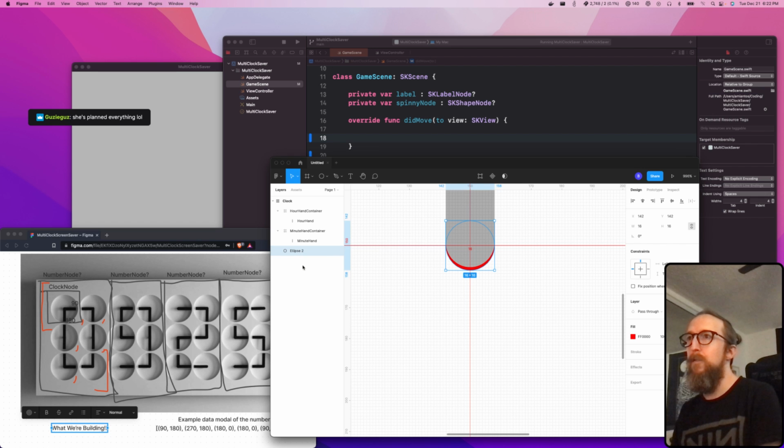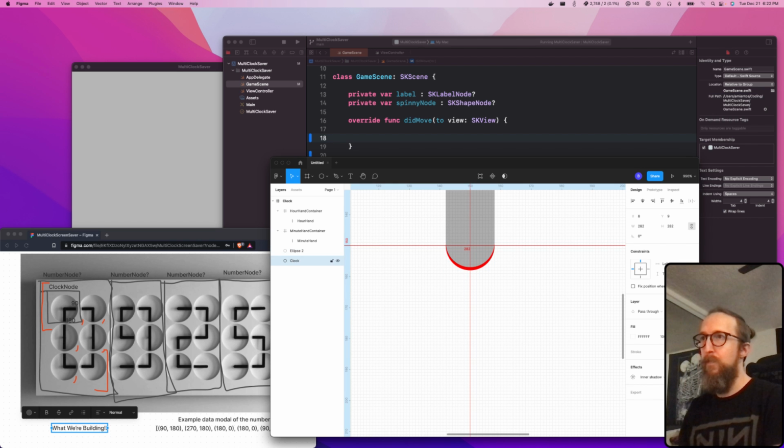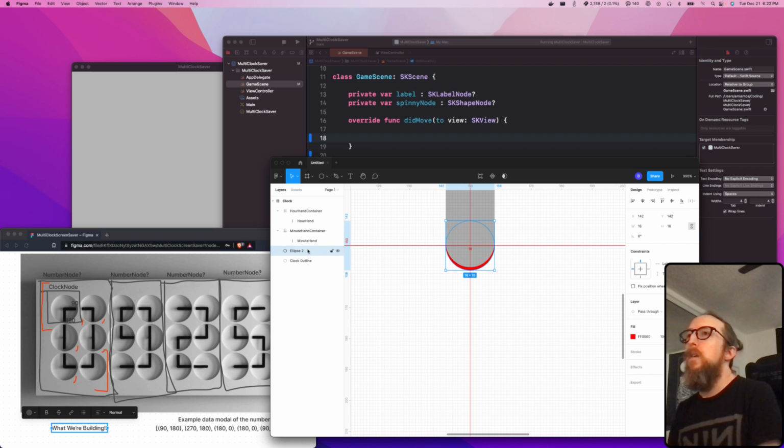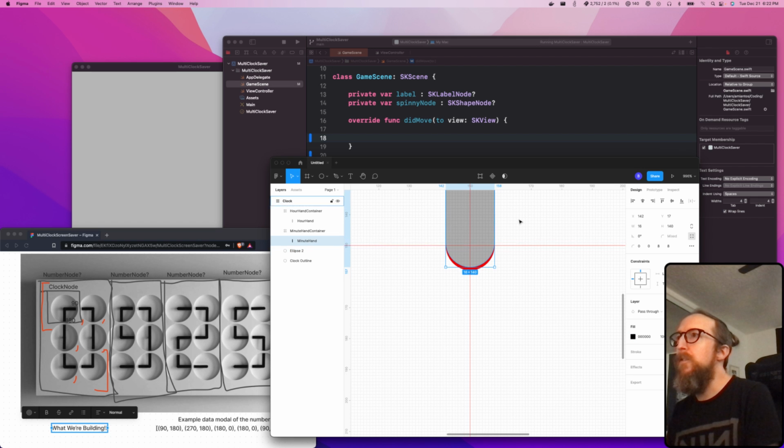Oh, oops. All right. Okay, so that's my perfectly centered circle, and we can see that my watch hands are not lined up. There we go.